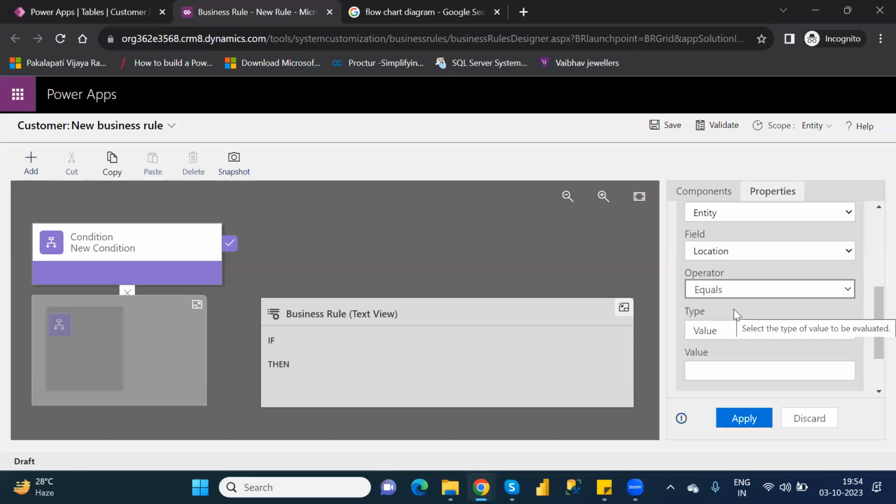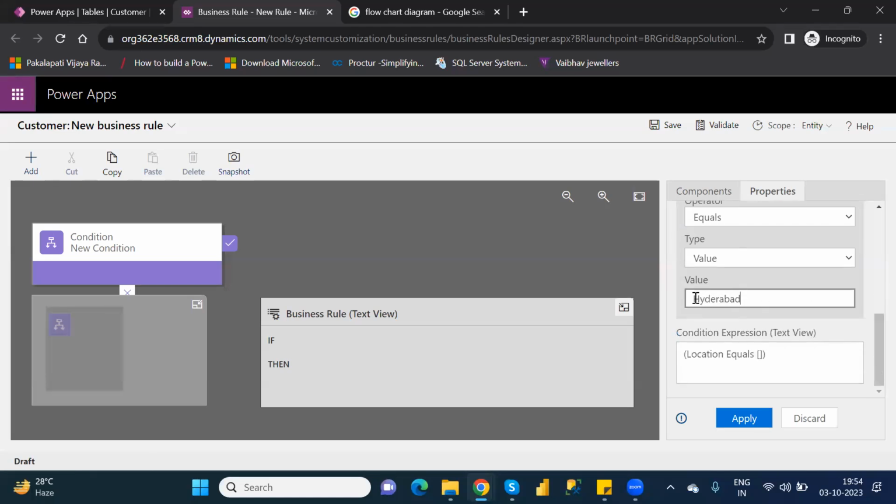Initially we can take equals. And what is the value? Suppose for example, location is Hyderabad, and I'm giving the value here. In this particular text box, you have to give that particular value.